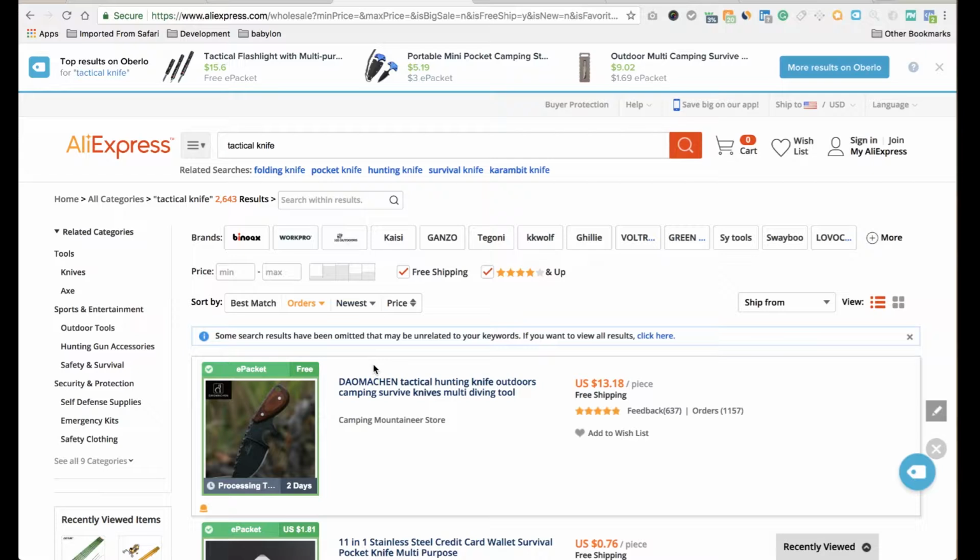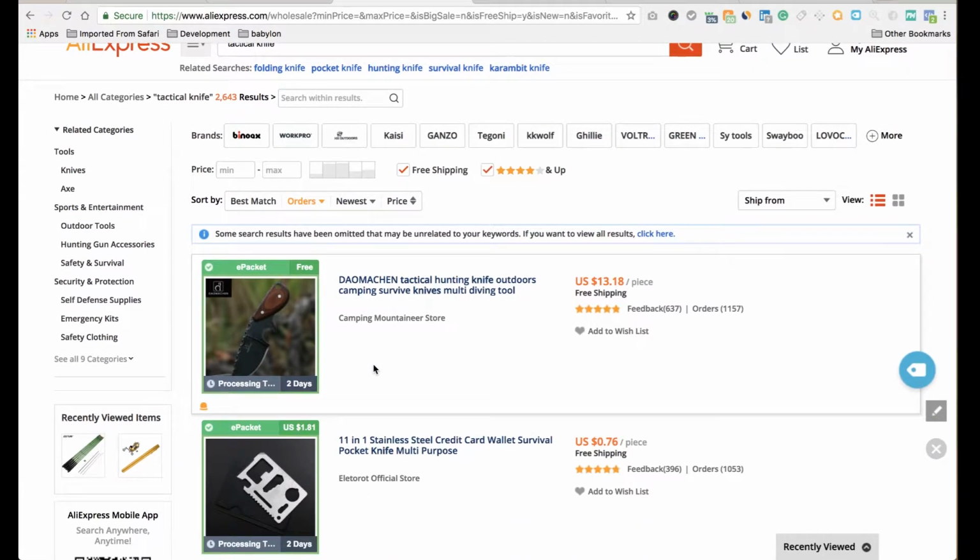So e-packet means it's going to be in the range of 12 to 20 days, and anything that is not e-packet will be a period much longer than that. So it could basically take about a month, if not more, for the package to arrive at your customer. So, of course, you do not want to do that because you will get a lot of returns of the items, basically. So we could add this to it.